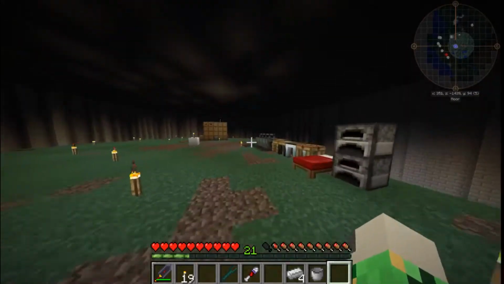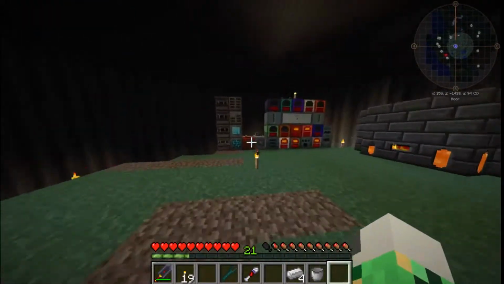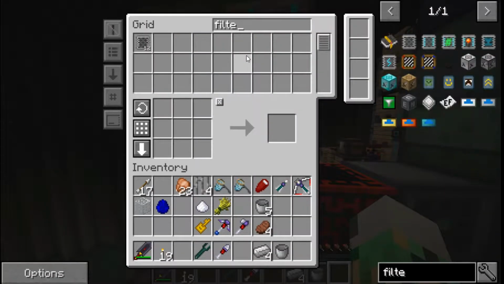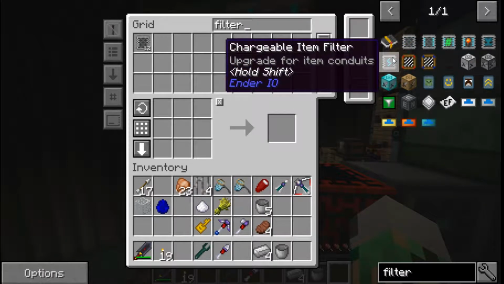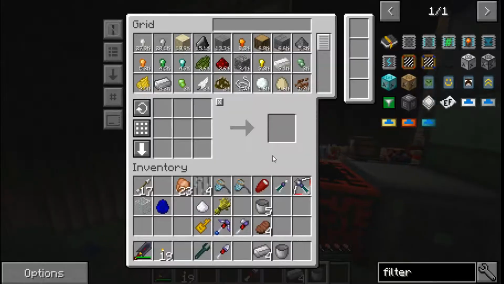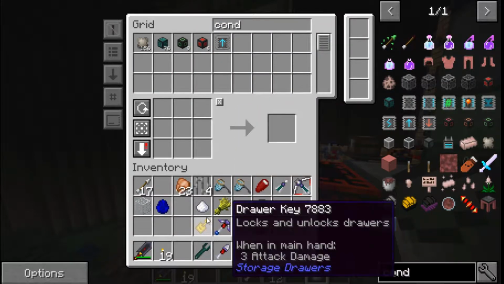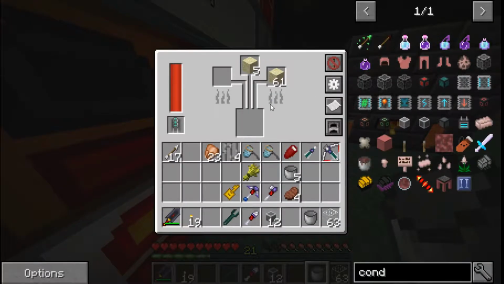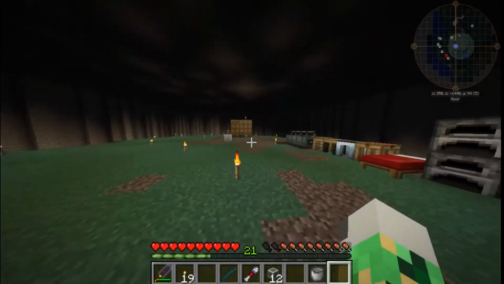Alright. So once we have our hooch, we're going to want some filters. So let's see, basic item filter, advanced item filter. Is there a fluid filter, or are these already filtered? Pressurized fluid conduits. Don't need any of these anymore. Let's take these. I guess I can stick it back in here. Alright.